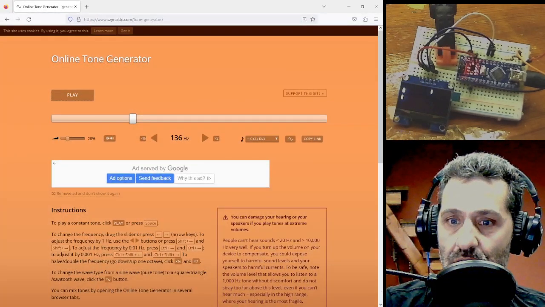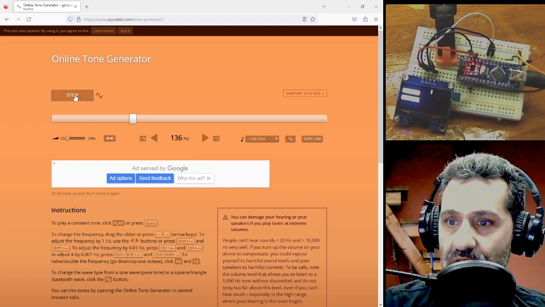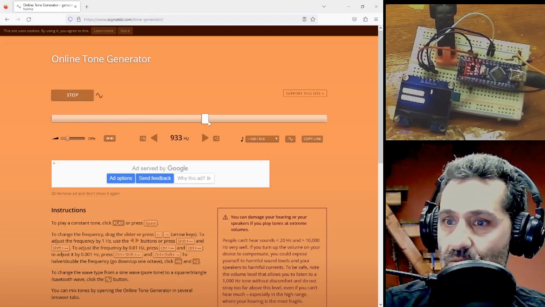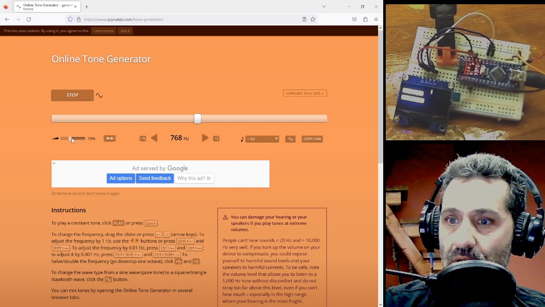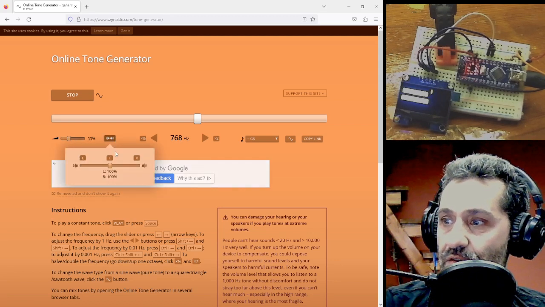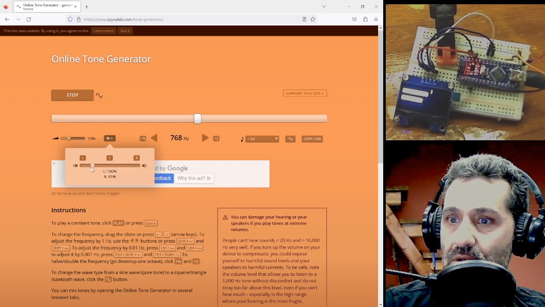Let me show you, for example, if I press here the play. I guess you can see it. If I press the balance, look. One side, the other side.